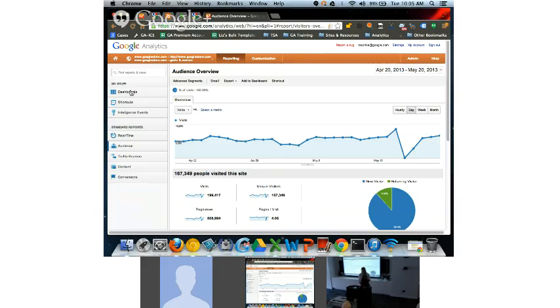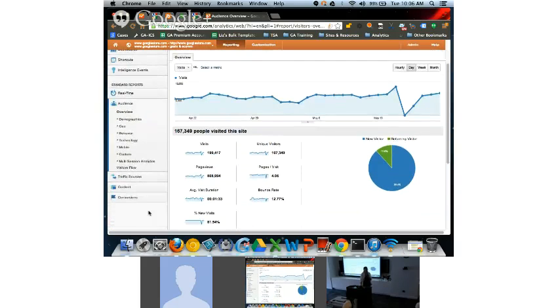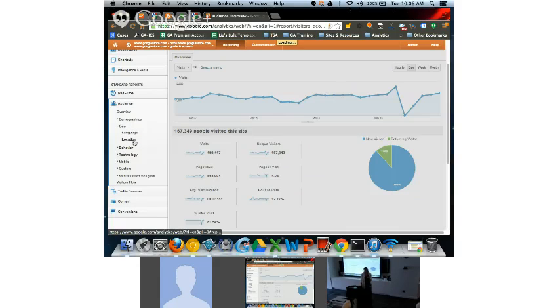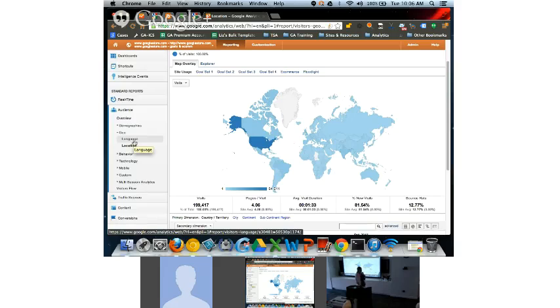So let's just jump into audience first. Once you click on any report, you'll see on the left-hand side a bunch of mini reports that are offered in there. So for those of you in the back, you can see demographic information, geographic information, behavior, mobile, a bunch of stuff, probably too much stuff that you won't really need. So let's jump into some of the big ones. First, I'm going to go into something that's real easy to look at, the geolocation report.